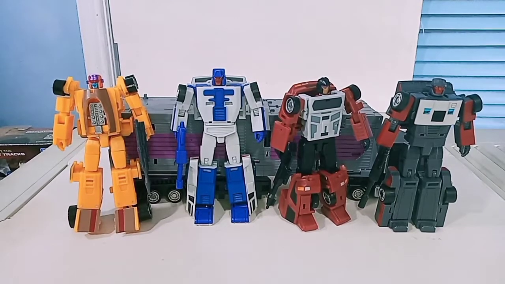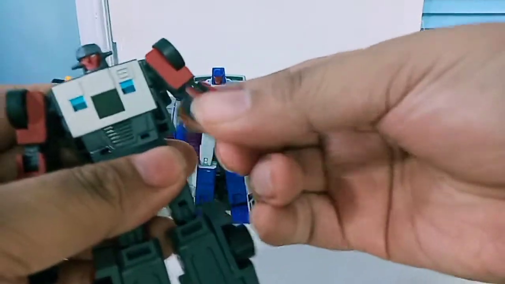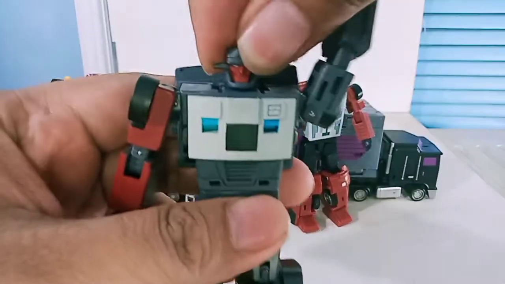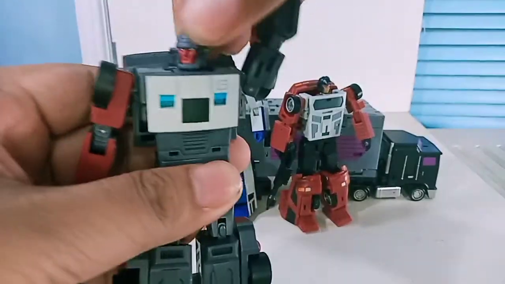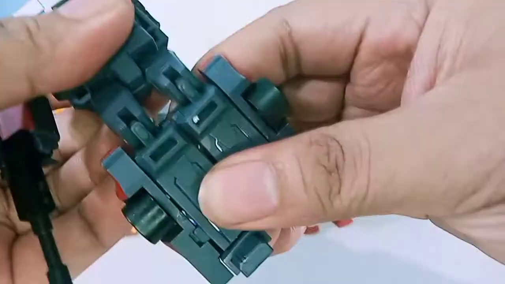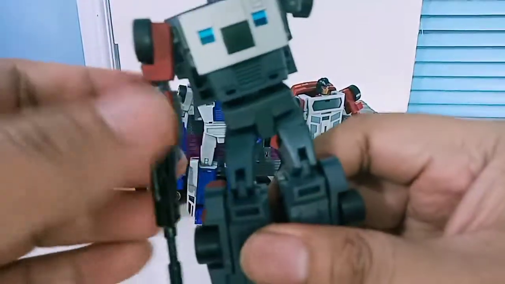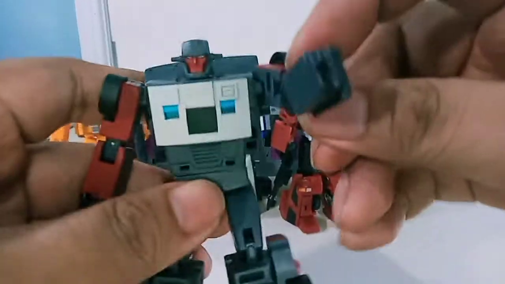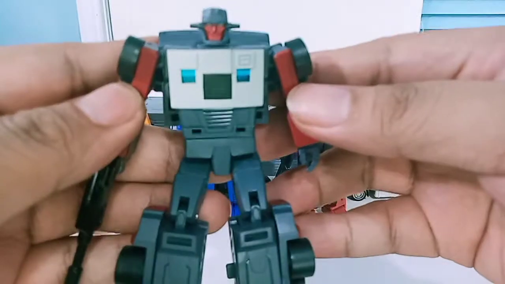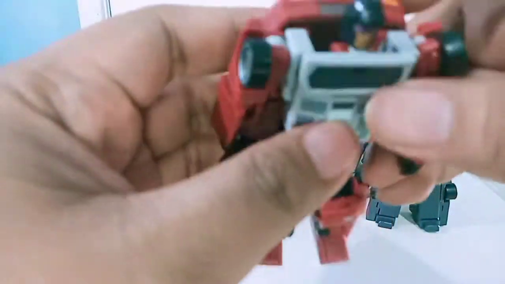And let's take a look at the articulation, since they all share the same one. They have arm swivels, can rotate the head, can rotate this way and that, and have waist articulation, which is pretty cool. You can bend the knee. There we go. You have ankle tilts. So articulation wise, this is a really awesome toy right there. I'm kind of biased because I like Wild Rider.